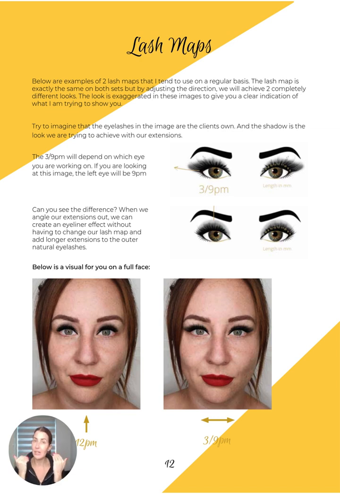Otherwise, they tend to hang down, they tend to twist, they tend to pull the eye down and give the eye the illusion that it's kind of downturn when it isn't. But even by having my longest length in the middle, if I just adjust the direction, it gives the illusion of a cat eye without necessarily having to put my longer 11s, 12s, 13s on those outers. So hopefully that makes sense.